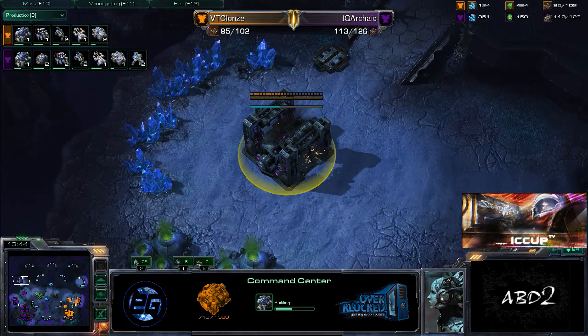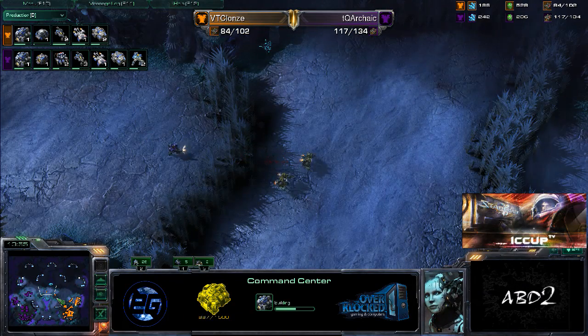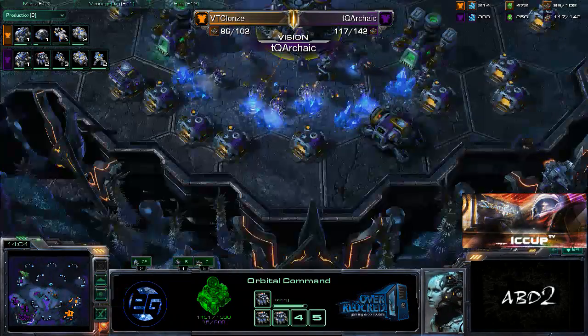But again, he's behind in everything that's been going on this series, ever since he lost the 2nd game because of that really deadly Banshee he has. Archaic is the one who has the great defensive posture. He has the turrets in his main. He has complete map control. He has a watchtower, and Clones is just kind of sitting back waiting for Archaic to make the first move.